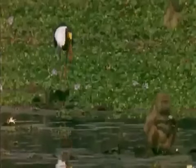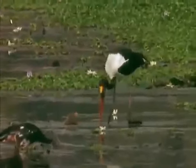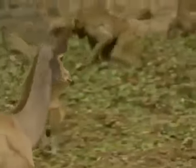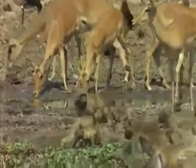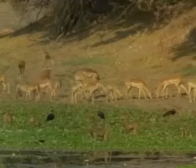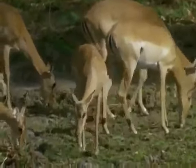Throughout the day, the pools act as fast food restaurants, busy with the comings and goings of hungry and thirsty animals. A female kudu joins the party. Two months previously, bull elephants waded up to their bellies in this pool to reach the water hyacinths. Now the rafts of stranded weed are food for impala.